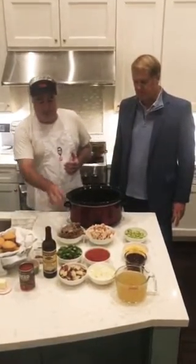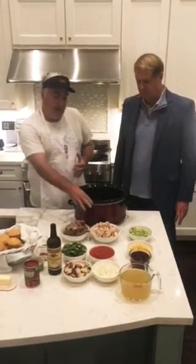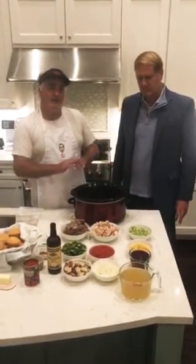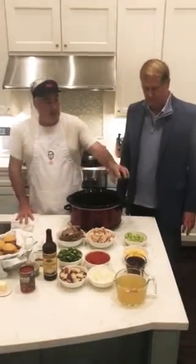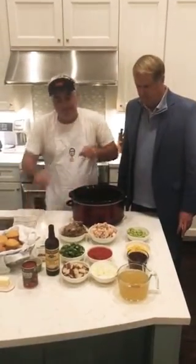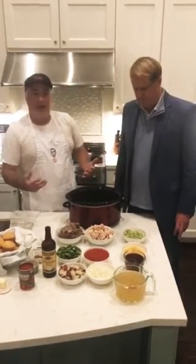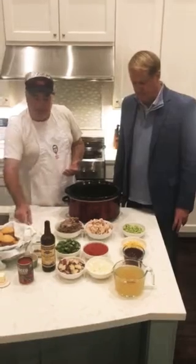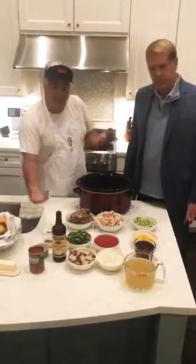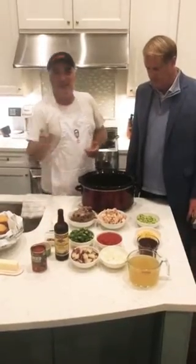I smoked some Boston butt this morning, and it's been going for 12 hours. I just shredded it, and I took the easy route out with the rotisserie chicken. I bought a chicken at Costco and shredded it, just as good as a chicken I could make. We got lima beans, corn, okra, some homemade tomato sauce, a can of chopped tomatoes, some potatoes, onions, barbecue sauce, and chicken broth. It's as simple as that. All we have to do now is combine it in a slow cooker with a few spices. I have garlic, crushed red pepper. Once again, if you like it spicy, kick it up a notch. If you like it less spicy, don't add the crushed red pepper. And salt and pepper, and just a few dabs of Worcestershire.